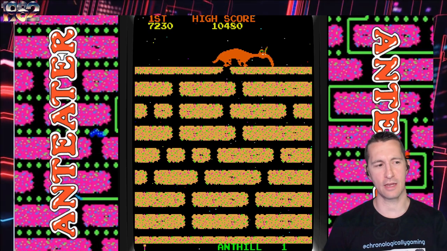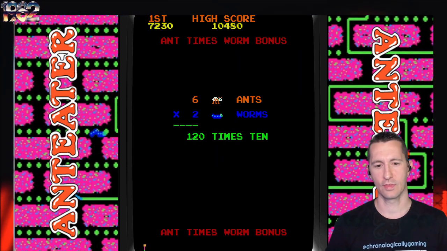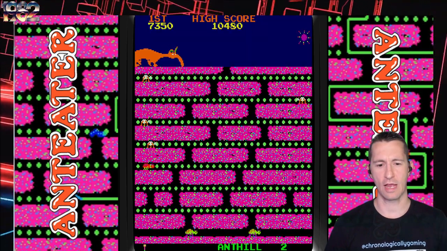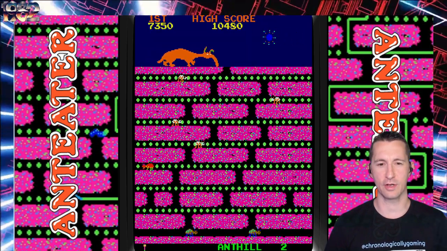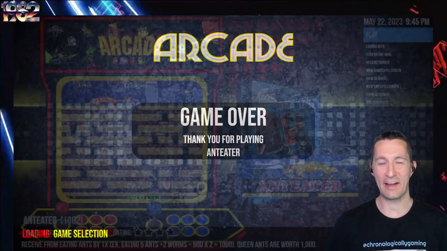There you go. Great job, Anteater. Move yourself to the next level. Racking up the points. Oh, yeah, they changed the color up. Okay, we'll stop it there.